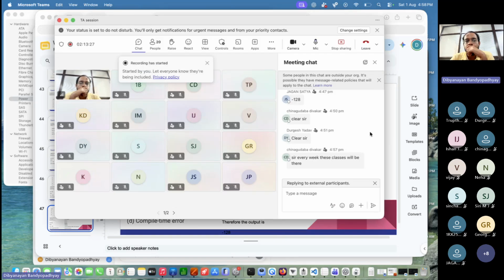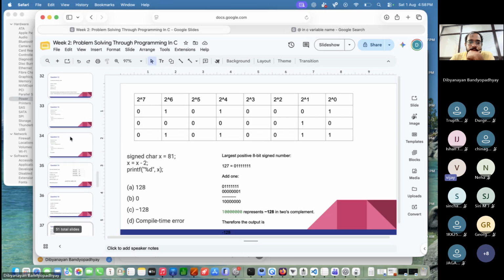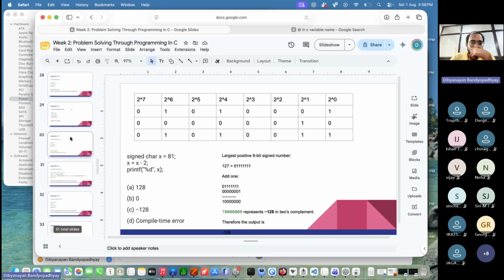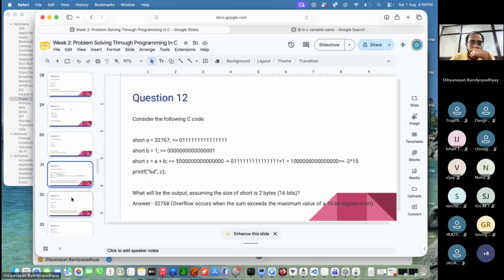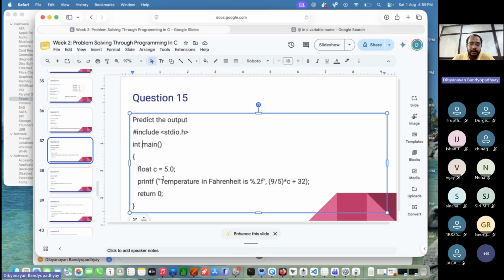Yeah, every week it will be there, these classes. My doubt is, sir, actually, that main function we are denoting now, sir, main bracket. In any normal code, can you show, sir, any code? Main bracket. So yeah, it is not really necessary here. So you can just write it here like this also, float. Okay. Then just return 0.0. Doesn't matter.